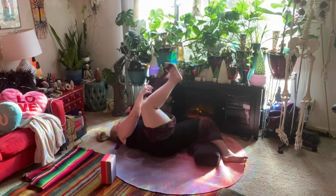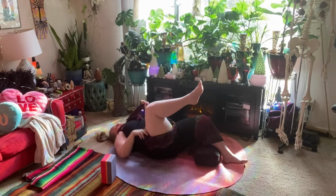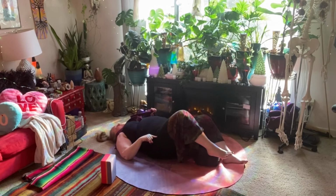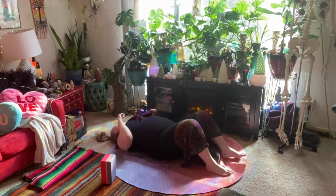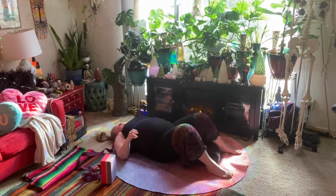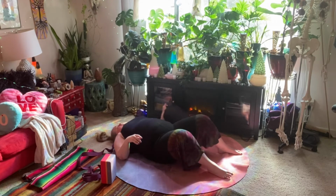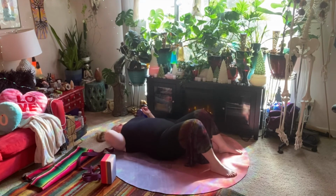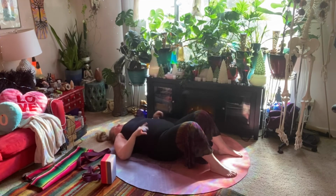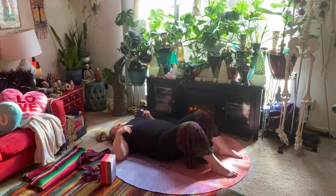Back to the center, release that leg. Now, I'm going to put this leg down really gently, and then I'm going to bring the other leg in, and I'm going to start with the constructive rest position. That's where we started in the first place. I'm just going to pause there for a moment and see if I notice in this position any difference between the left side and the right side.